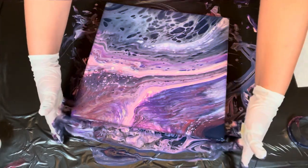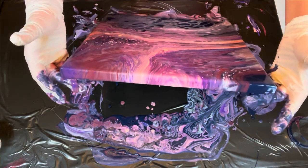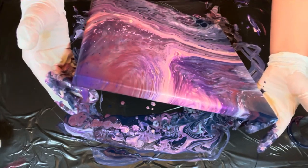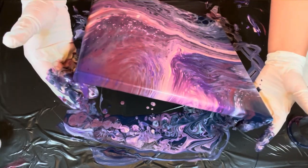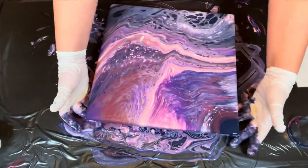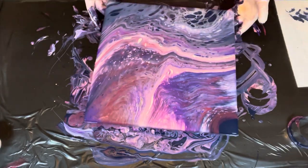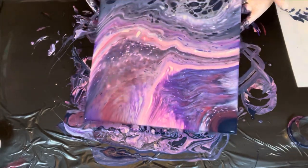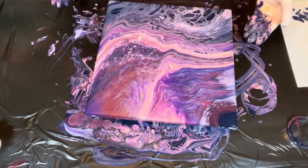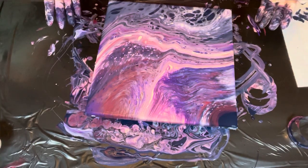I'll take a little bit of that off. Yeah, I think there's too much there. Right. Too much. Don't open it up too much, because then you're going to make it wider again. I just stopped it at the right time. Yeah. You take it off, you leave it. Okay, this looks nice. You think that's it? That's the final product? Mm-hmm.